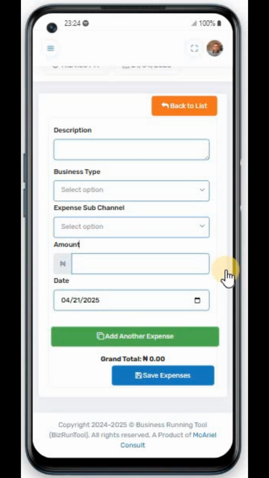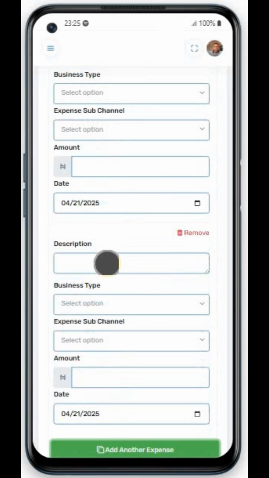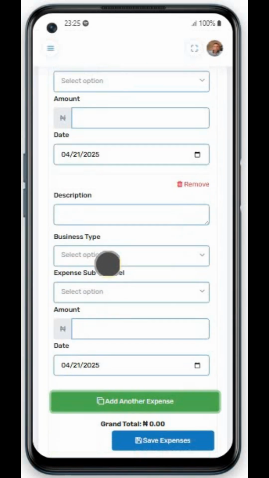Now, if for example, in a particular day or a particular period, you had more than one expense, instead of just entering them once and then you save, you can as well click on Add a new row, enter under expense, right? So even if you have up to 10, you add all of them before you click on Save Expense. That's how good this is. You don't add one and then come back again.